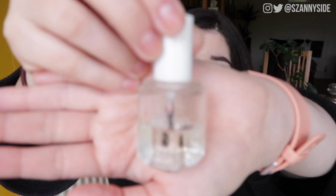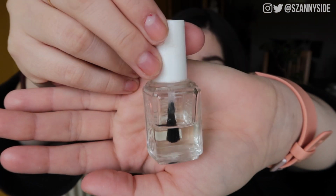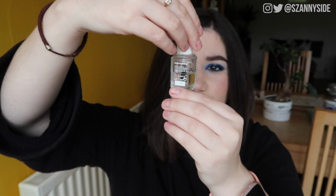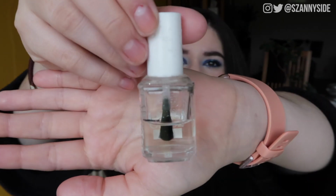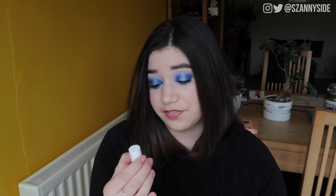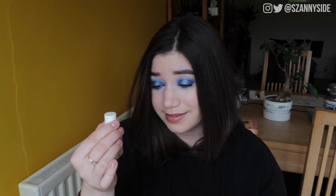I don't know what's happening, but that's where the line is, and I don't think I went any lower. Nope. Maybe a minuscule amount. So again, it seems like I chose a product that's going to be the bane of my existence for the rest of this project. I don't think I will be able to finish it at all because I could barely make a dent, even though I use it a hell of a lot.